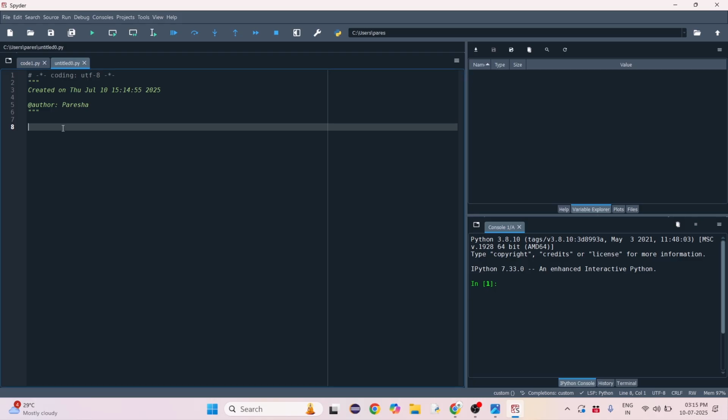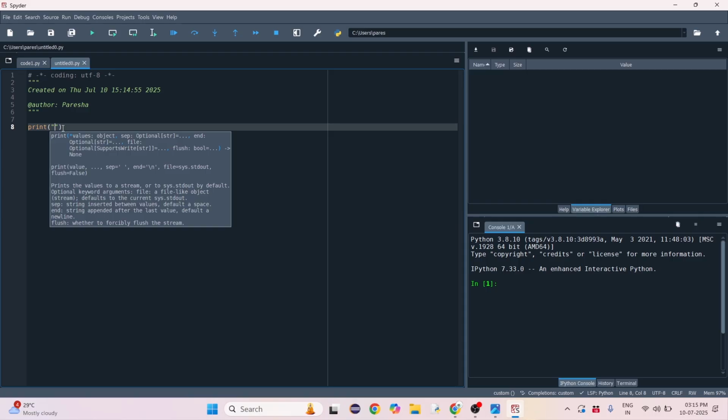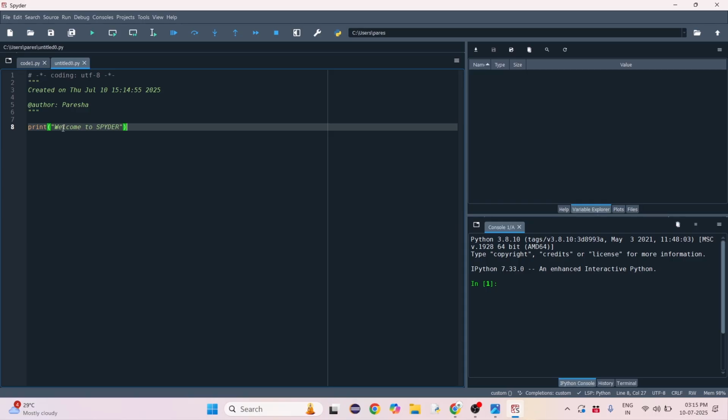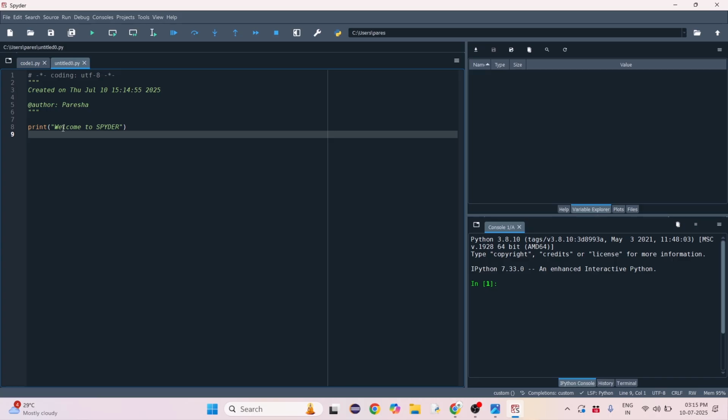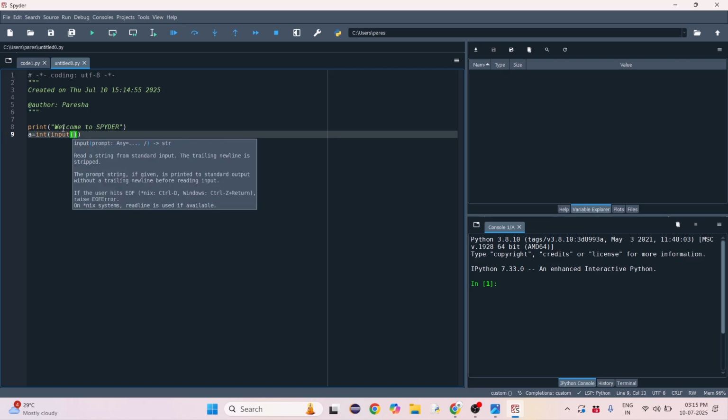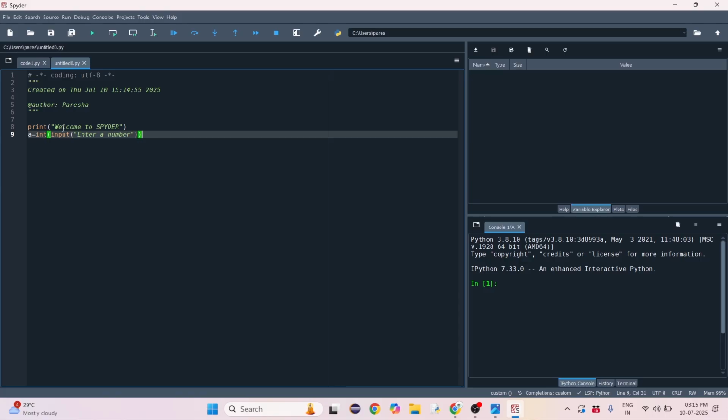So let us write a small code here. Let's say print in parenthesis in double quotes, welcome to Spyder. And let's say I want to add 2 numbers and print the addition. So I will say a equals int input. I'm accepting a number from the user.